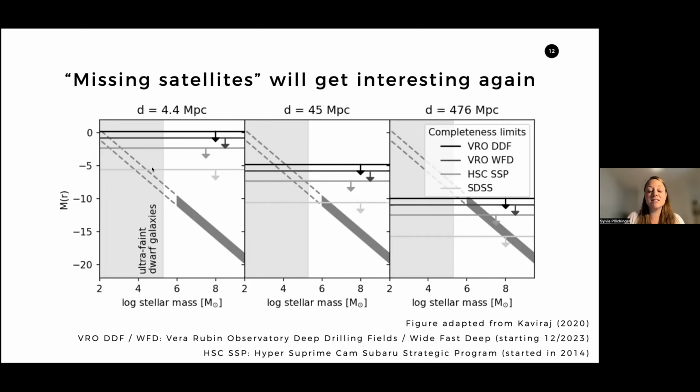So that means this is currently a regime in terms of dwarf galaxy masses that is not very well explored at the moment, but where we would expect differences, for example, in terms of different dark matter models. So depending on whether these exist or not, we can potentially rule out different dark matter models. So this relates back then to the cosmology aspect.